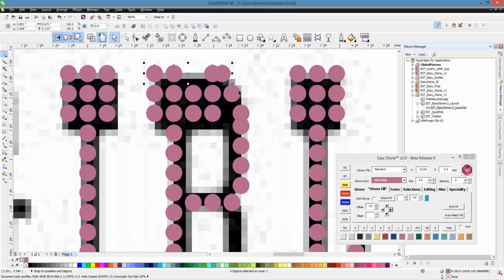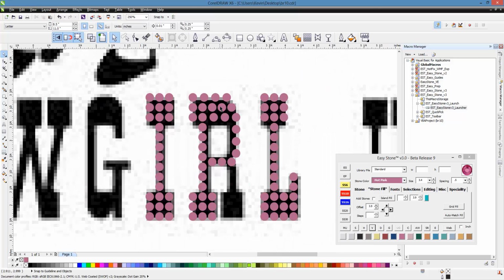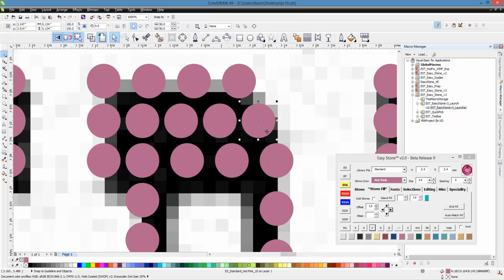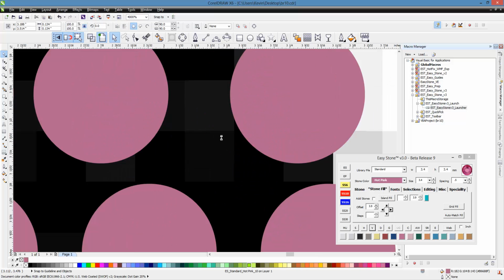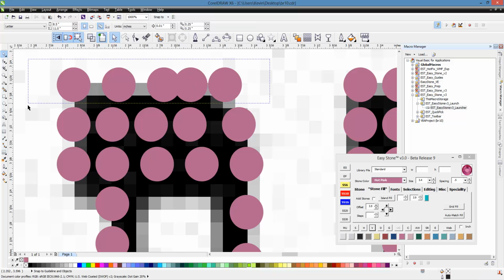And then we'll do Shift P, so that will space those out. You're not going to always be able to keep your spacing perfect, but as you go through and design, you have to make some design choices there. We'll go ahead and delete one stone out of there, and we'll go V for vertical. And that's kind of what we want to do. Now I'm going to look at this, and I'm going to modify it to get it to look like I want it to look.